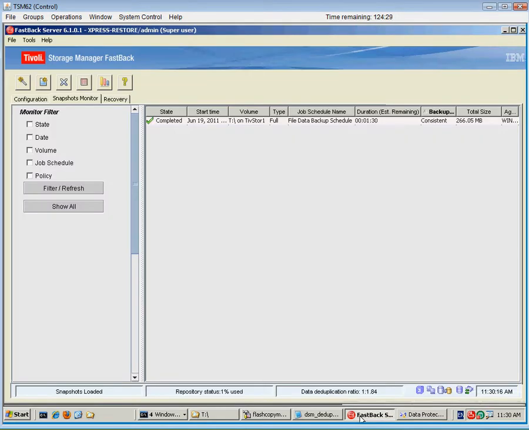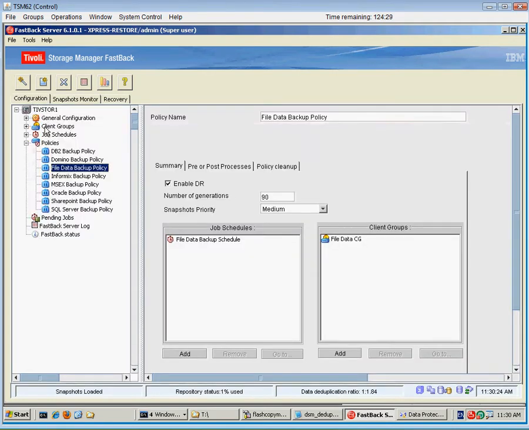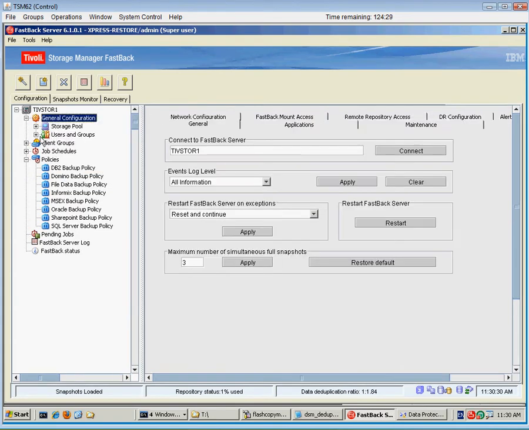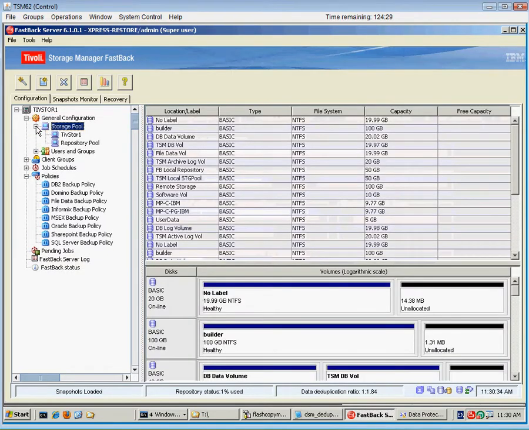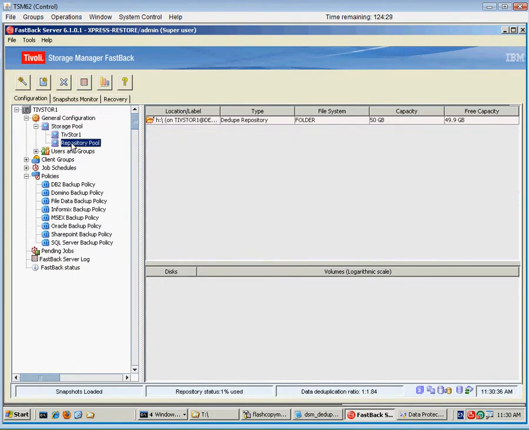Fastback is another product of the TSM suite that offers disk-based backups from a block level perspective, and it can do incremental block level as well. Now, when you apply deduplication to that repository that it uses, that can give you a very effective reduced footprint for your data repository. In addition, with the incremental block level approach, you can also enable very frequent backups, giving you a very high level of recoverability to specific point in times.